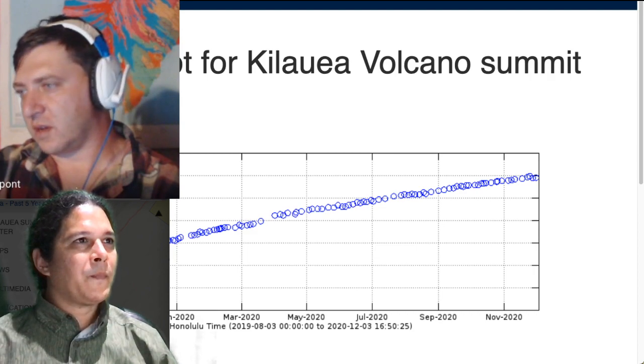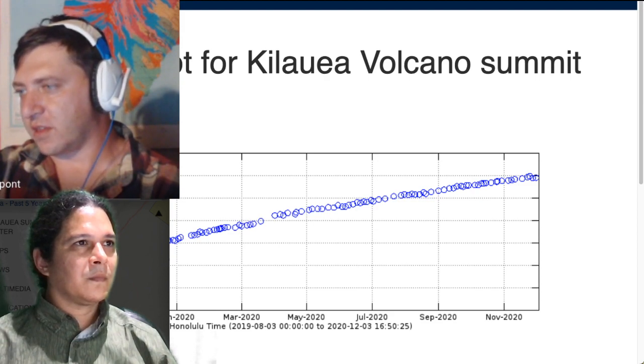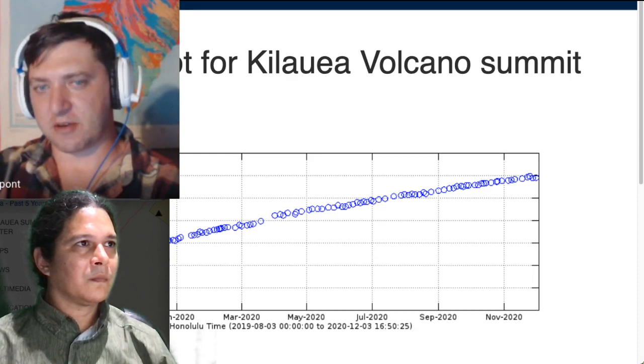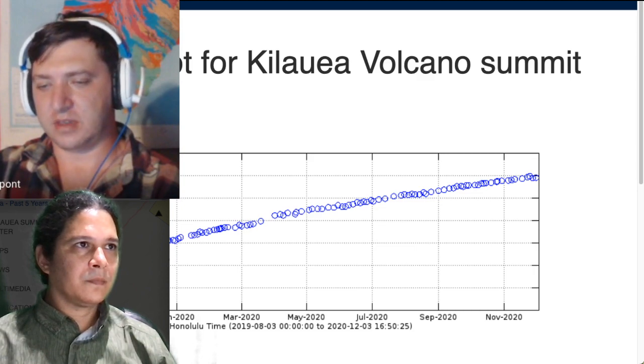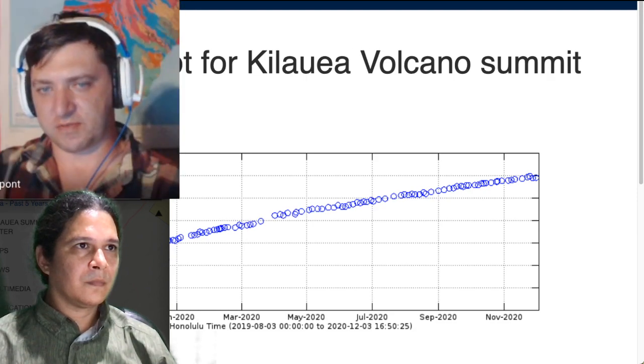Yeah, Chris asked, could the slowing lake level rise be due to the increased water temperature, increasing evaporation? The thing about that is we have no real indication that the lake at Kīlauea has been increasing in temperature. Even then, it would be interesting, but it's been pretty static, what I've seen ever since the first temperature measurements were taken.